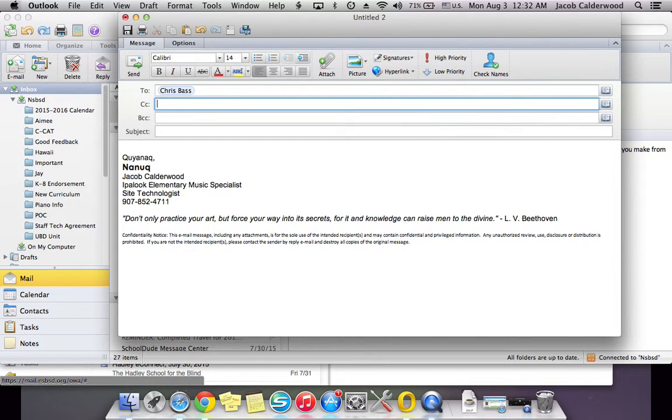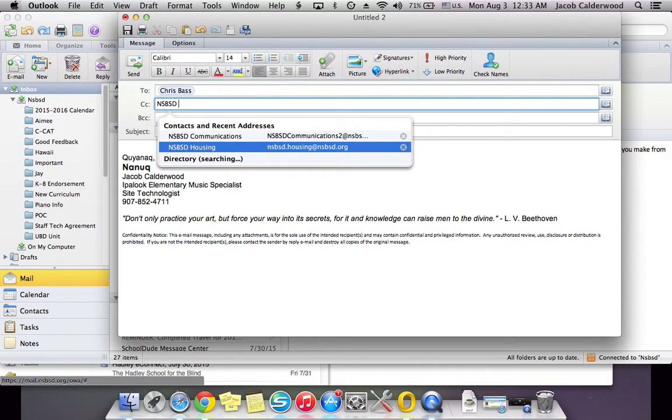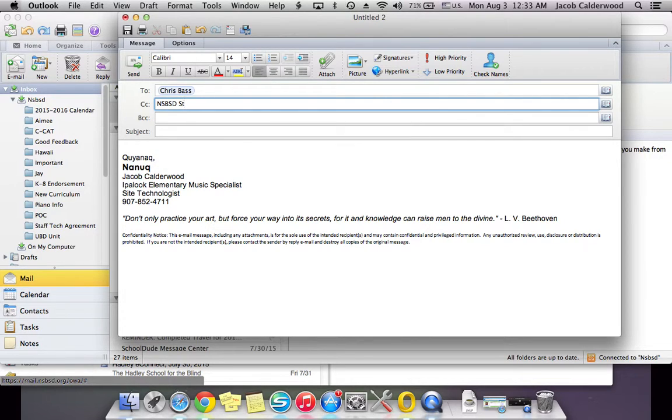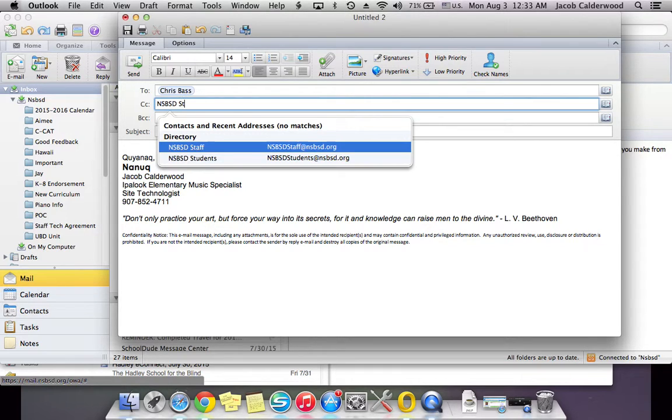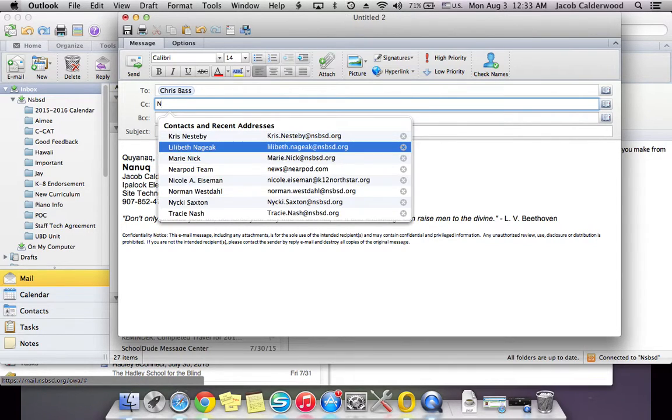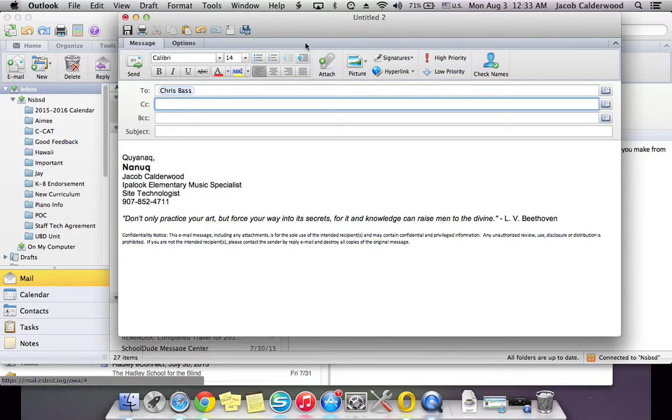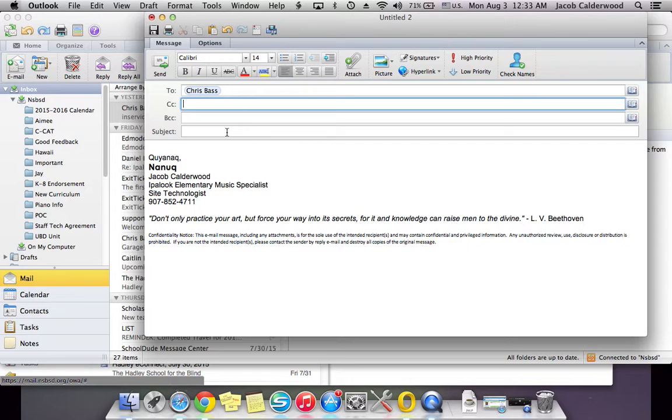There are also district level group email lists, and those district level lists are usually NSBSD, and I can even start typing the second part, staff, and it should pull it up. Again, the key word here is patience. If it's not pulling anything up, it probably means that there isn't anything listed under that. Oh, look at mine. It took forever, but there it is, NSBSD staff. So I could email everyone in the school district, which I don't recommend unless you have a destined purpose to do so. Anyway, those group lists exist within Outlook very easily.